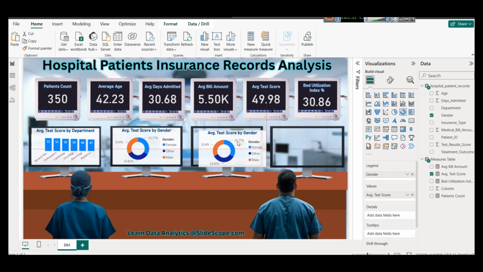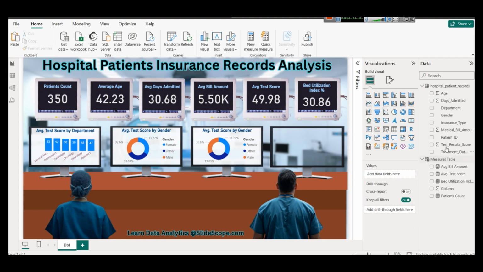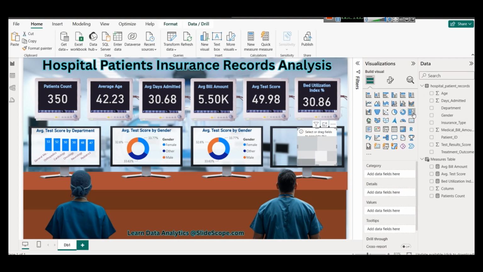Let's create another copy. The next important categorical field for us is insurance type. On the basis of insurance type, what is the average test score? Once you have categorical data, you can also utilize a tree map.